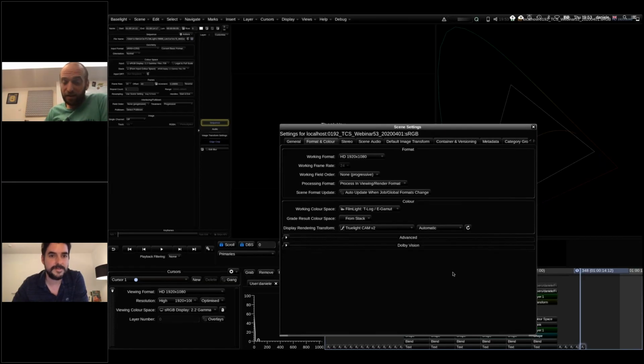But if you only have one DP and you do look development and it's a closed loop, and from the look side of things you want to explore the few colors that are beneficial to your look, then you could use the render specific deliveries for this as well. Sure. Yeah.